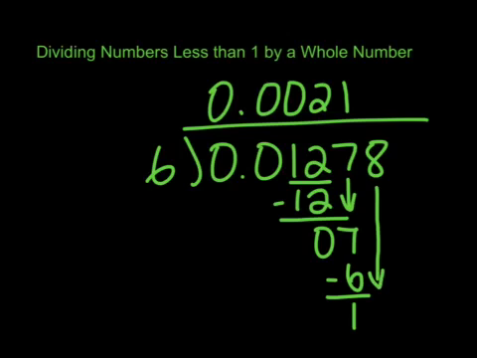We're going to bring down the 8 and make it into an 18. And 6 goes into 18 3 times. And that leaves us with 18, which ends up with 0.